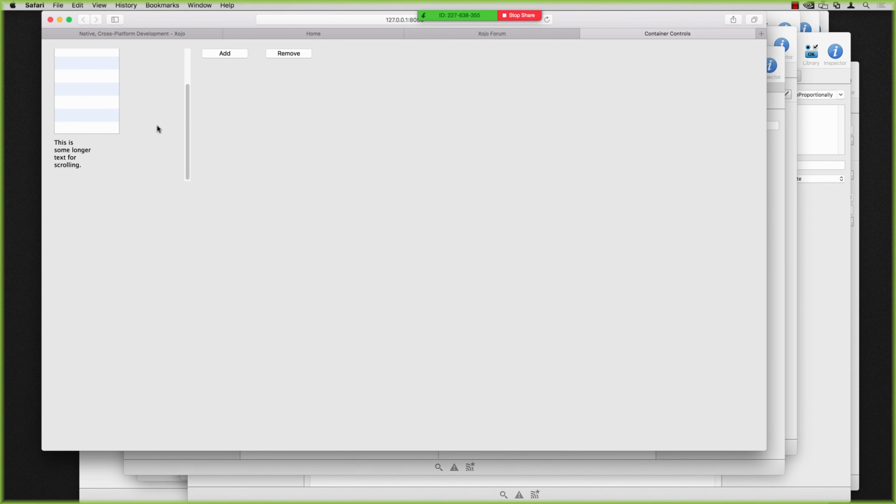And now you can see this container, I didn't use the locking to lock this container down to the bottom edge of the browser window, so it's staying at its original size, which is too small to show all its content. So it gets a scroll bar automatically, and I can use it to scroll up and down and see everything that's on it. And I can also add a second copy of it dynamically at runtime by using the add feature, and the remove feature gets rid of it when it's no longer needed.